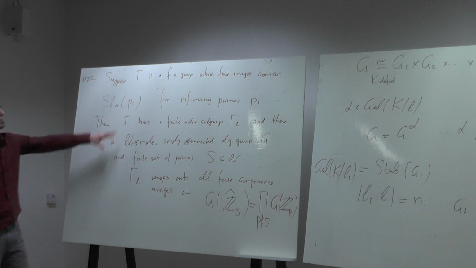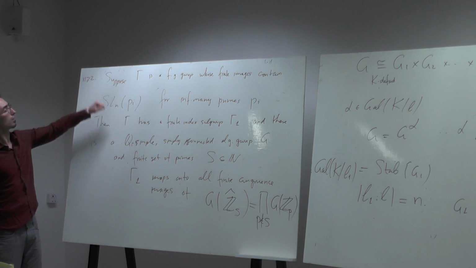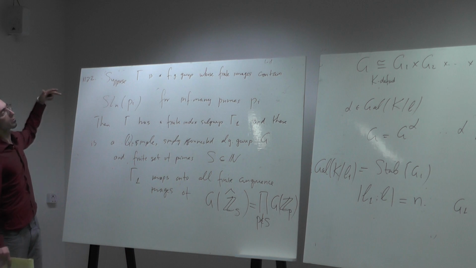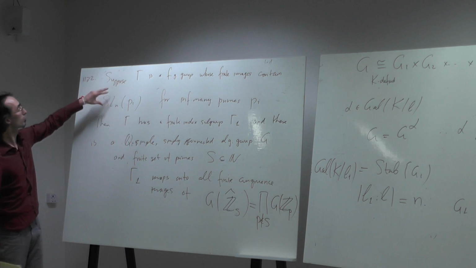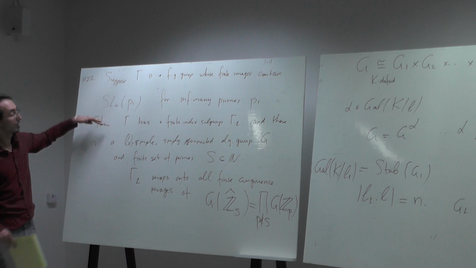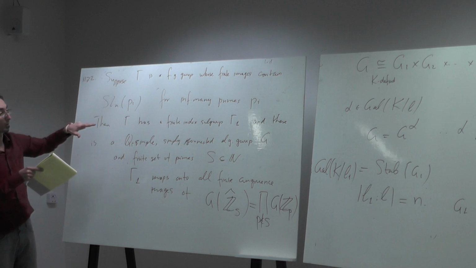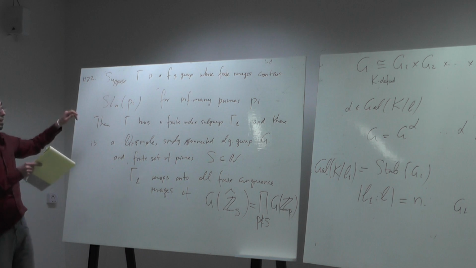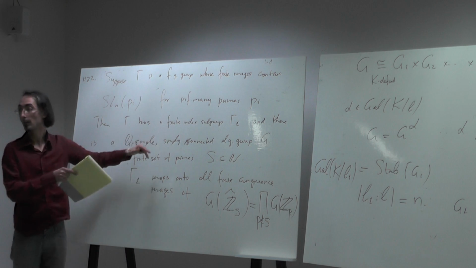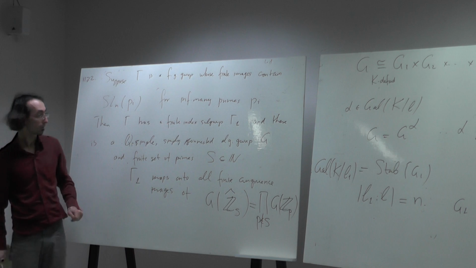I'll start proving this next time. We're going to use linearity criteria to prove that the group has a large linear quotient, and then restriction and specializations to get it into a linear group over a number field, and then use the strong approximation theorem to get the last part.